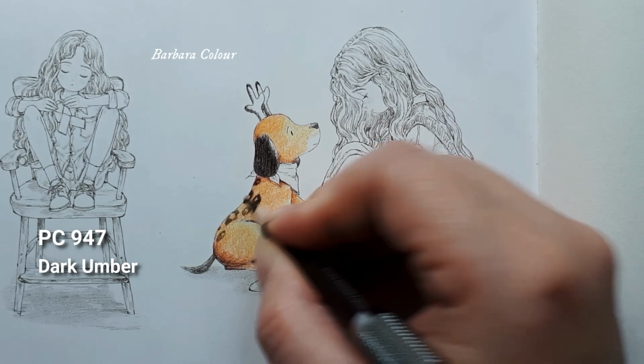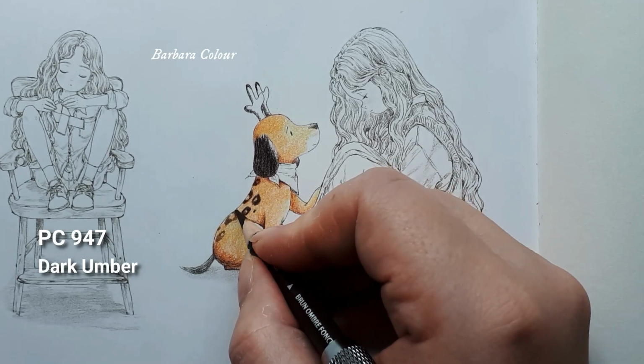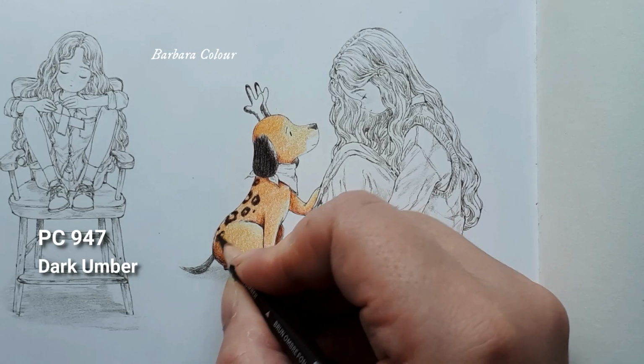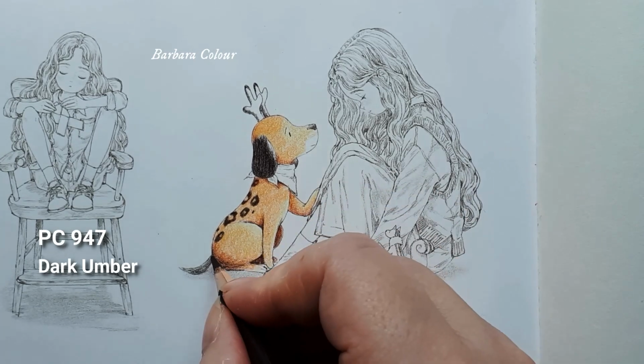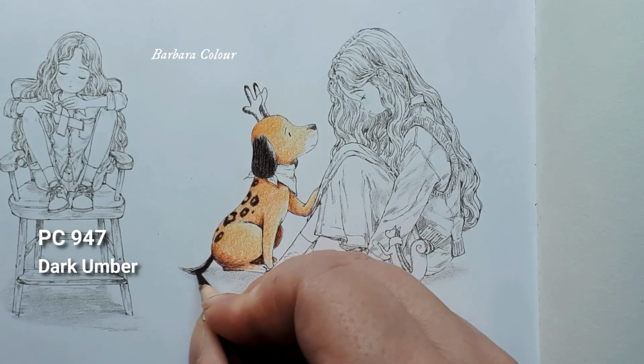You can also use this Dark Umber to increase the little dots that Rudolph has on his back. And just make small lines, like following the lines by the illustrator. On the tail, you also make lines.